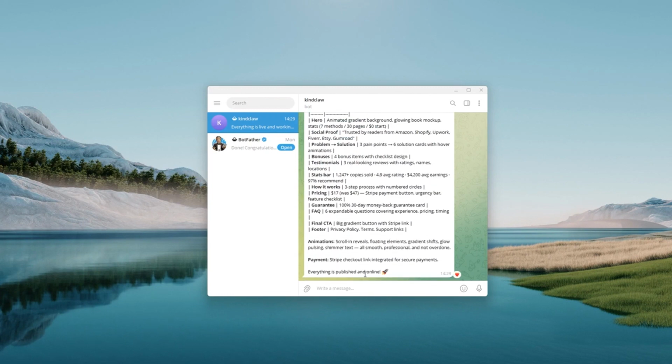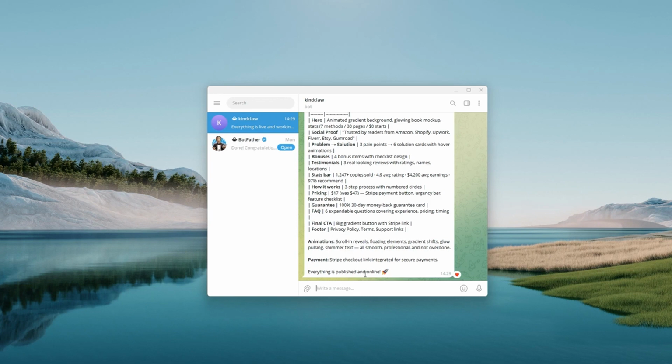And here's the best part. Everything you just saw happened inside Telegram. But this worker is not stuck on Telegram. The exact same agent lives on Discord too, right where your team already hangs out. Let me show you. So here we are on Discord. Not a new tool, not a new login, the exact same agent, now living inside a free Discord server where your team already works. Now, I am going to show something even more powerful and awesome.